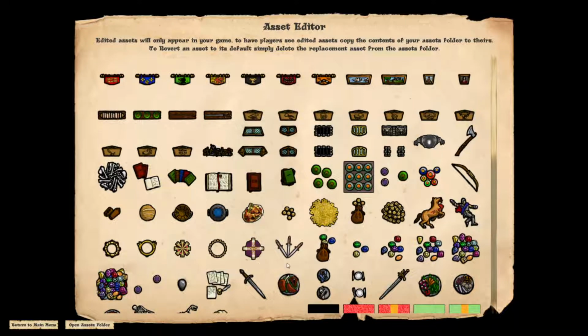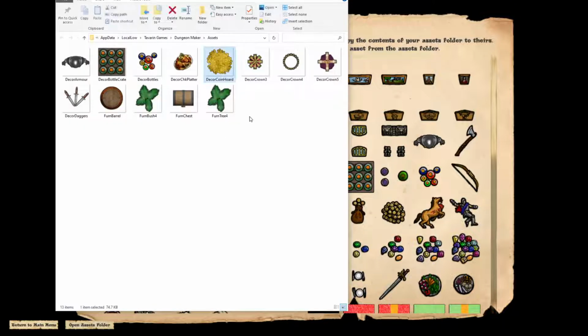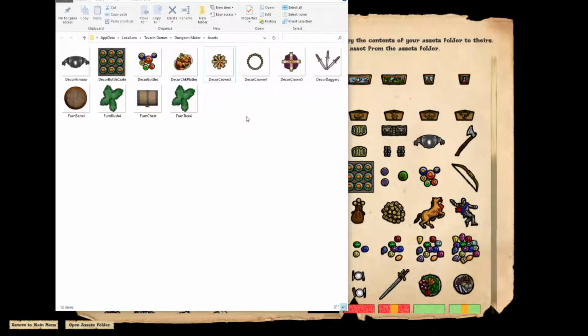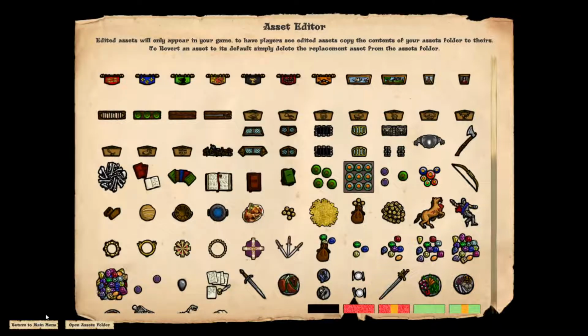in the UI and the game objects, when you load a scene, they're going to check to see, is there an asset in that folder that matches my name? And if so, use that texture instead. So if you don't like that texture anymore, we can just go back to the folder. Let's delete this. Now, it won't be immediate. It's on the scene load.